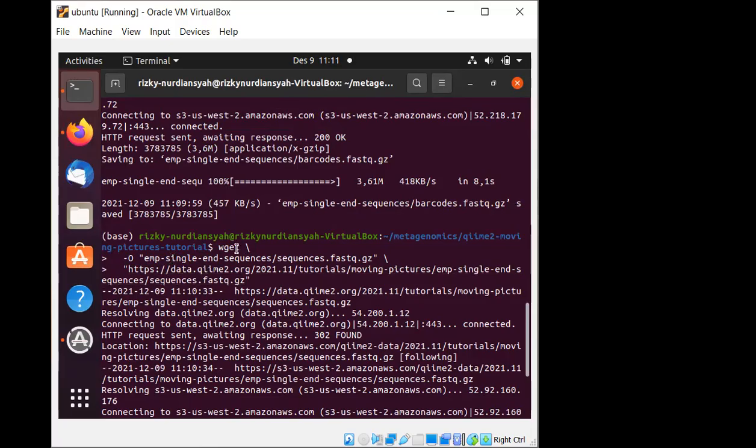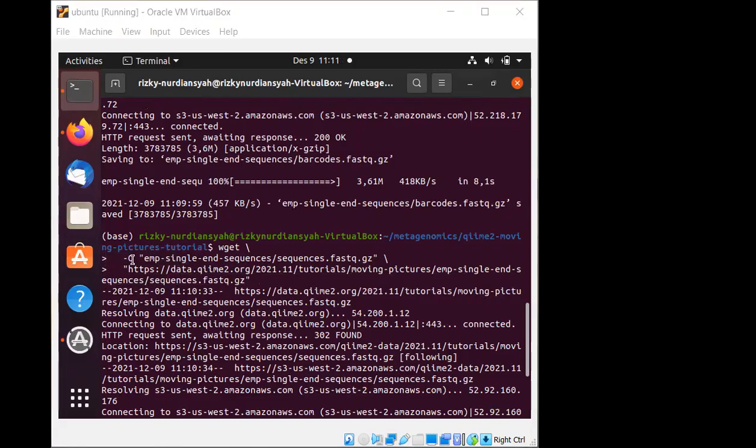Of course you can just use wget and then -o. This is the output directory, and after that, space, put the link to where you want to get the data. Pay attention that the link from the website uses double quotation marks, which is usually required for wget.